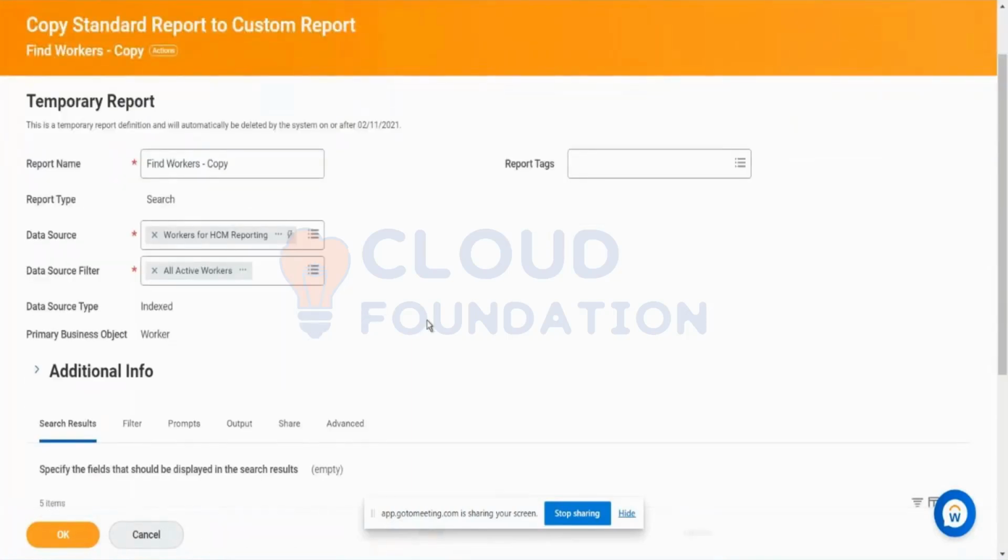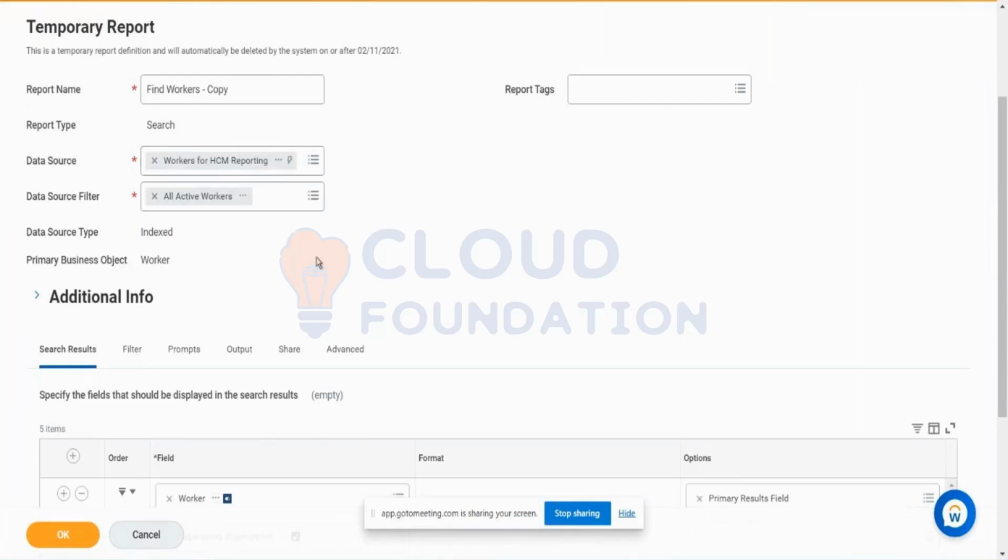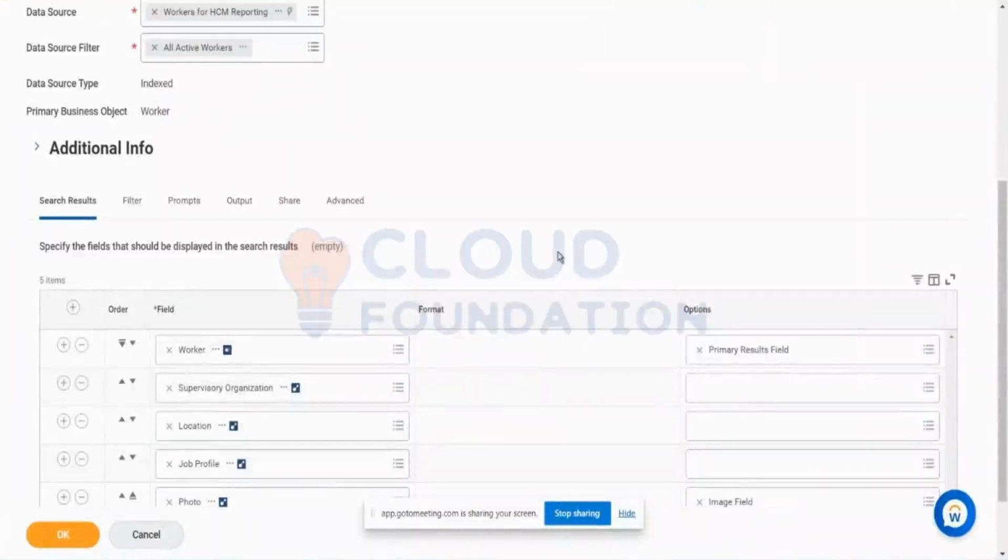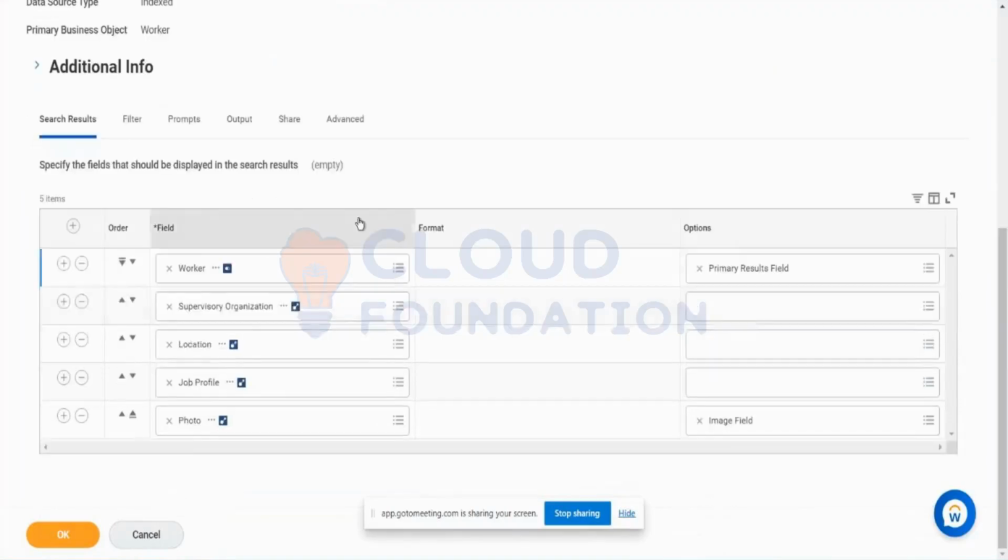When I copy this report, it helps us see how it works. Sometimes you do not know how a report works, or what fields have been used. It is a standard report. In this way, even for our analysis, we can copy it and see how it has been built, and take it as a reference to start constructing a new report. Now you can see the fields are very limited. Let me also run this report in parallel.